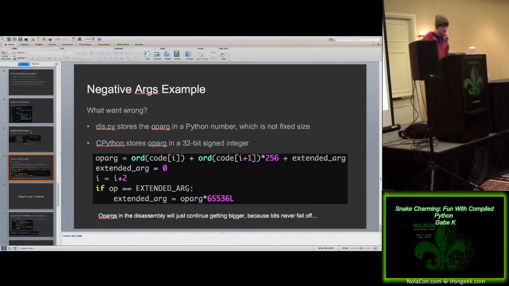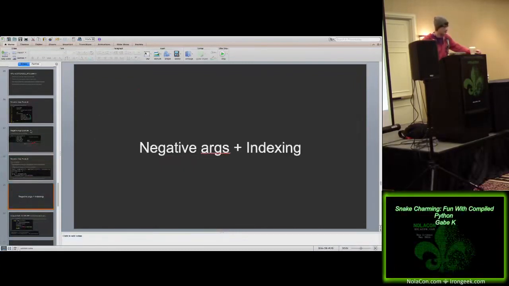Since this is a Python number and not a 32-bit integer, whereas CPython uses a 32-bit signed integer, this just keeps getting bigger and bigger if you put a lot of them together. Whereas in Python, when it's actually executing, bits are just falling off the end because they're being shifted. And it's only a 32-bit signed value. I have not messed with any of the ones other than CPython. I do want to look into them though.